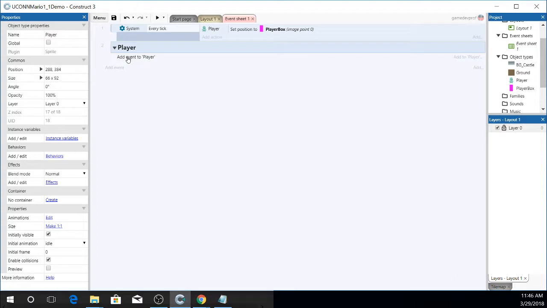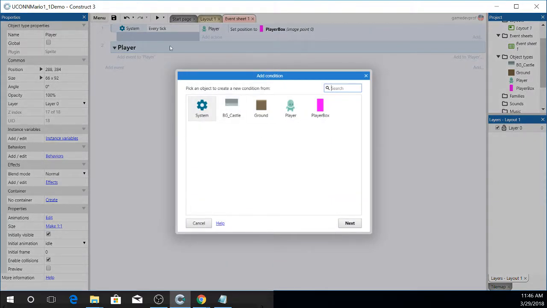Now inside this group, this is the way we stay organized. Later on, we're going to have many, many scripts, and we want to be able to sort through them. So now that we've got this, we're going to add an event to player. And, actually, no, we have to do something first. So what we need to do is access the keyboard. Now, I have forgotten to add the keyboard to the game. Yep, you actually have to add the keyboard.